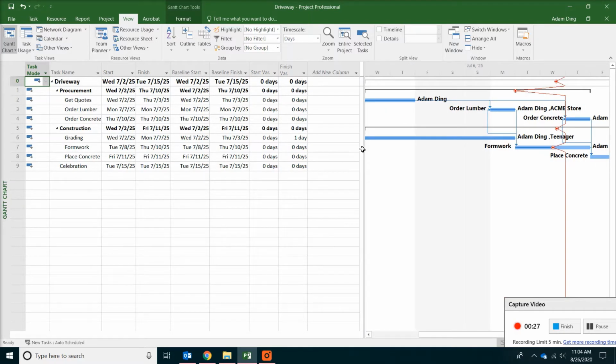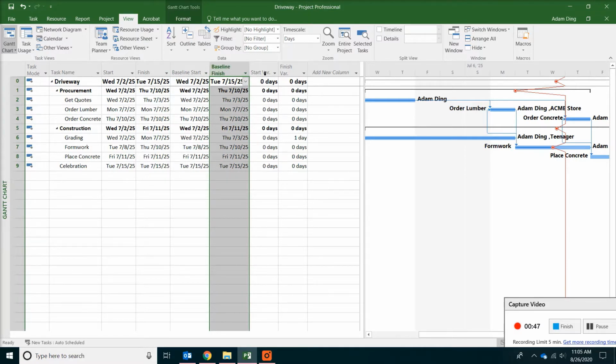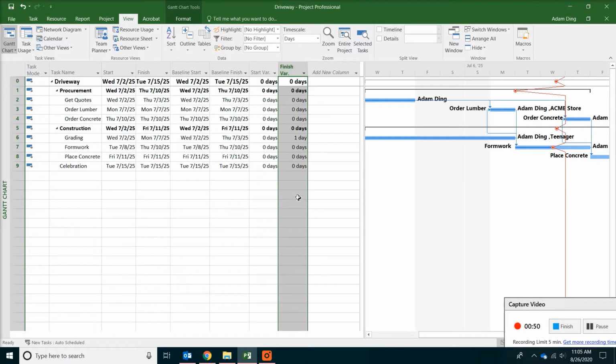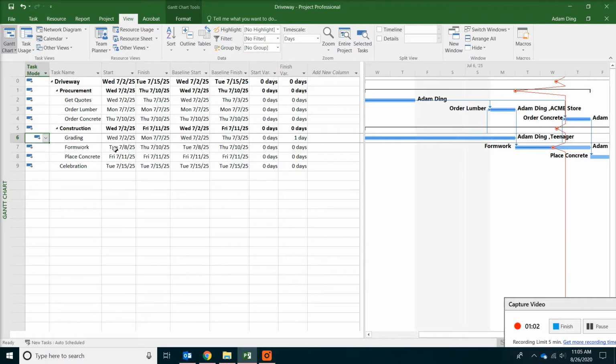In this table, the first two columns are start and finish. Those are the actual progress dates for the completed tasks, or for the two tasks we haven't done anything on, those will be the projected dates. They are compared with the baseline start and the baseline finish in order to determine the start variance and finish variance. It seems the project is able to finish on time, although we had a 1 day delay on grading. The reason is the grading task actually has plenty of slack or float originally.